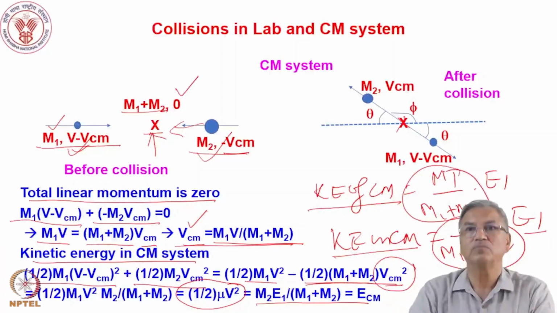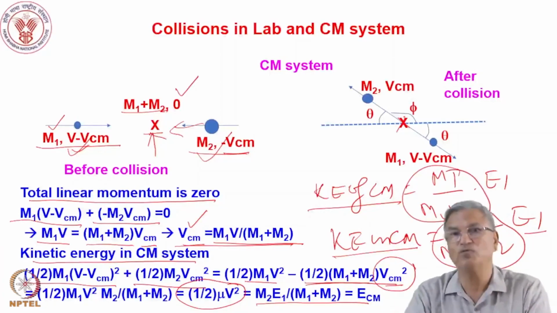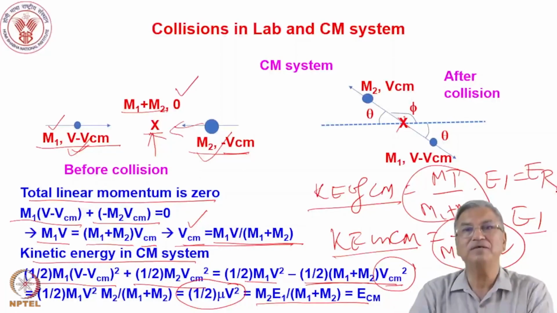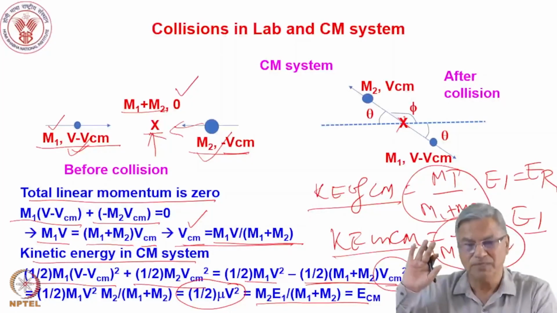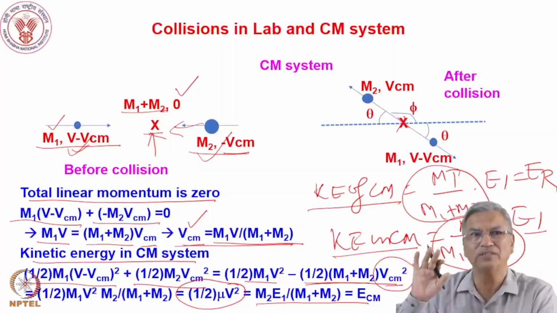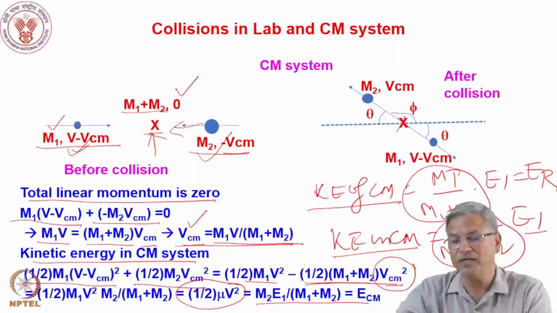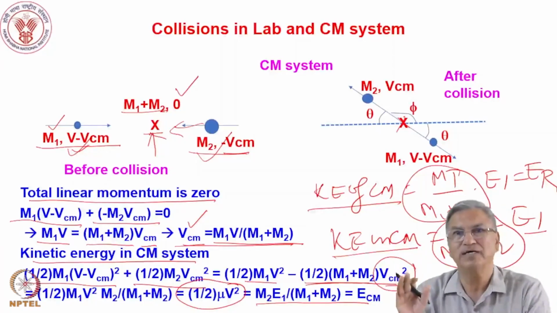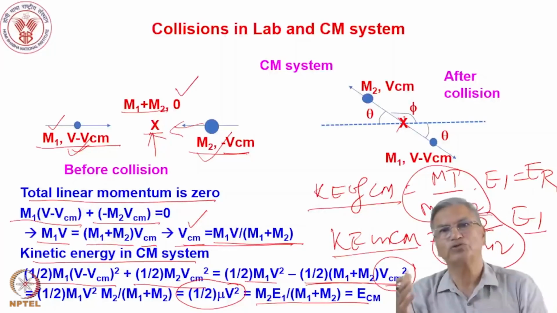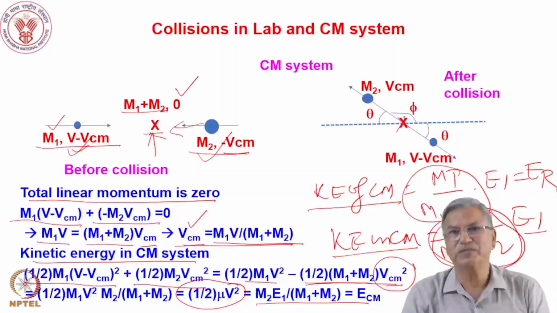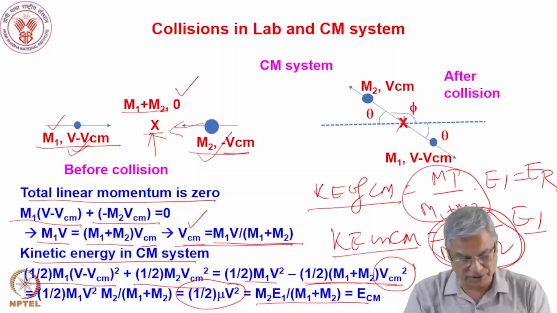This much fraction of projectile energy is not available for the reaction to take place, and that's why it is also called the recoil energy. Recoil energy means the projectile hits the target and some fraction of energy is tied up in moving the whole system in the forward direction, or you can say the target gets the recoil from the projectile, and that much energy is not available for the reaction to take place. So out of the projectile energy E1, only this much fraction is available in the center of mass system, which will be useful to induce the reaction.